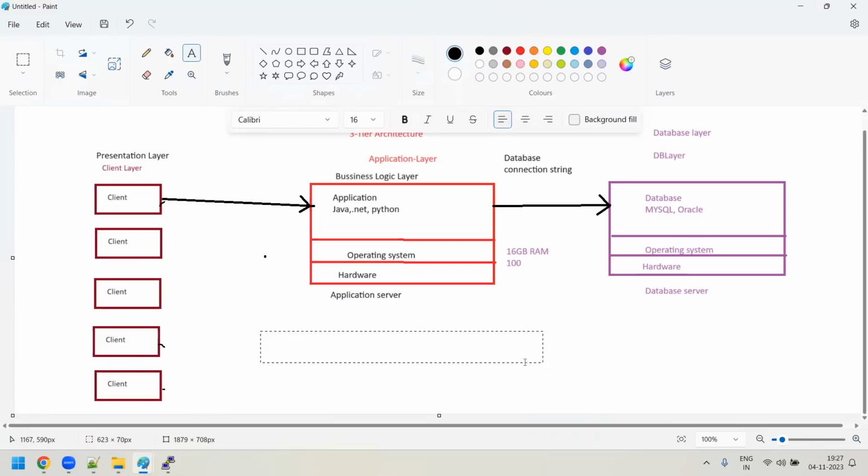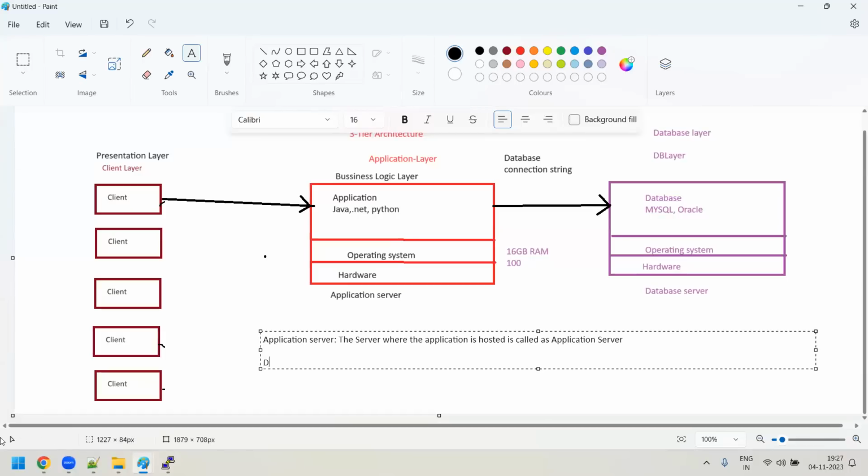Okay, so now what we can do, right, guys? For example, here, what is an application server? I can write it down here saying that the server where the application is hosted is called an application server. Correct?